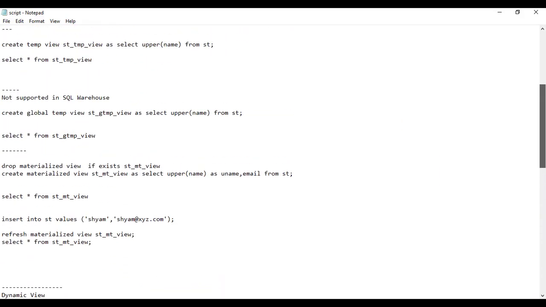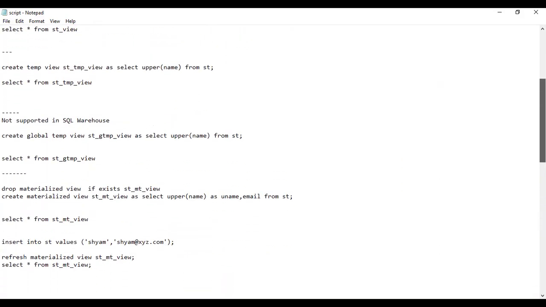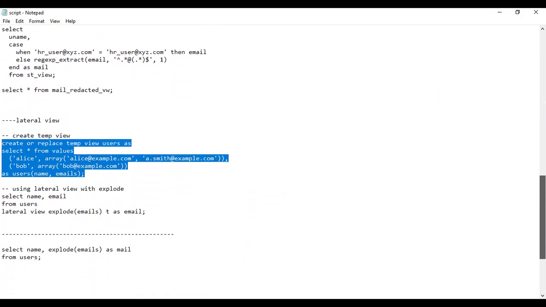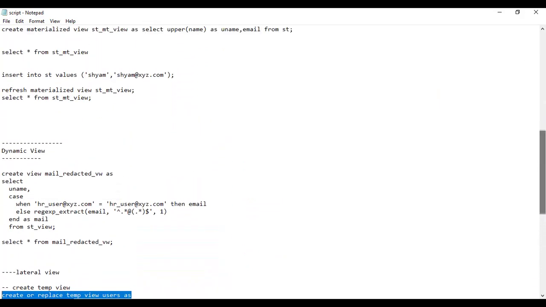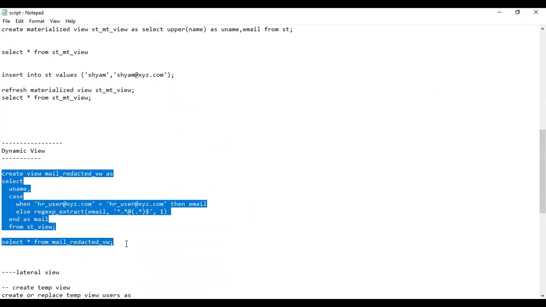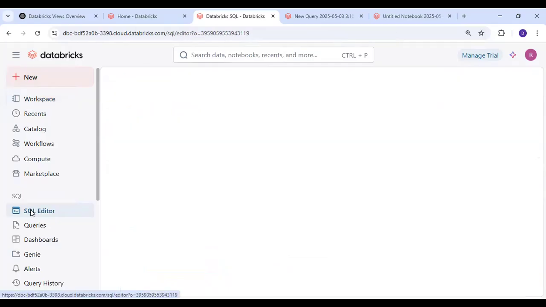I think the time is getting extended. A simple view to be created like this. Let us check upon it. Fine. Let me go to the editor, the SQL editor.